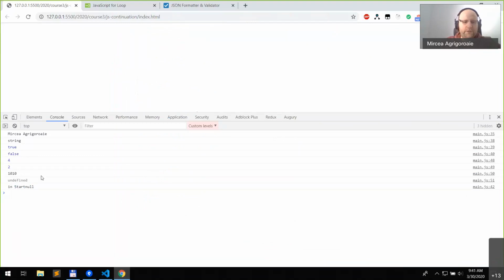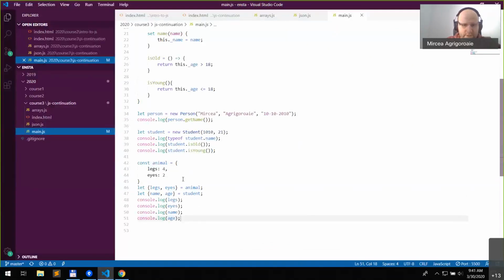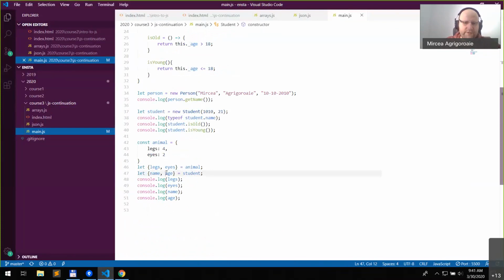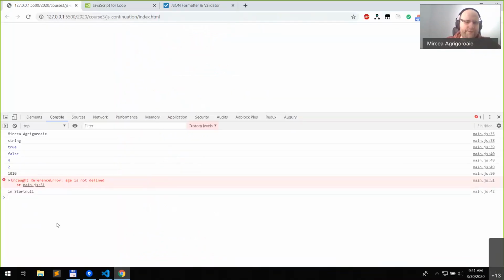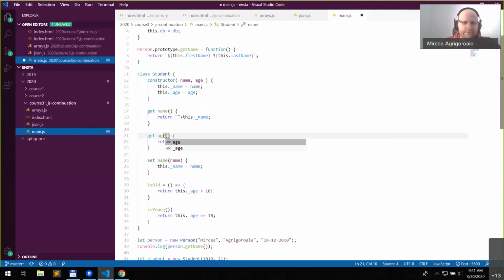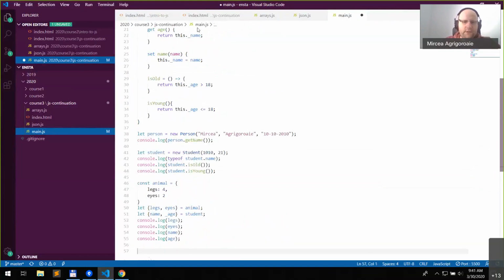It didn't work for the student because we didn't define a getter for the age. But we could say, for example, here instead of age, something like this, underscore age. Now we have the age. Fine, right? Yeah, we need the get age, this age.